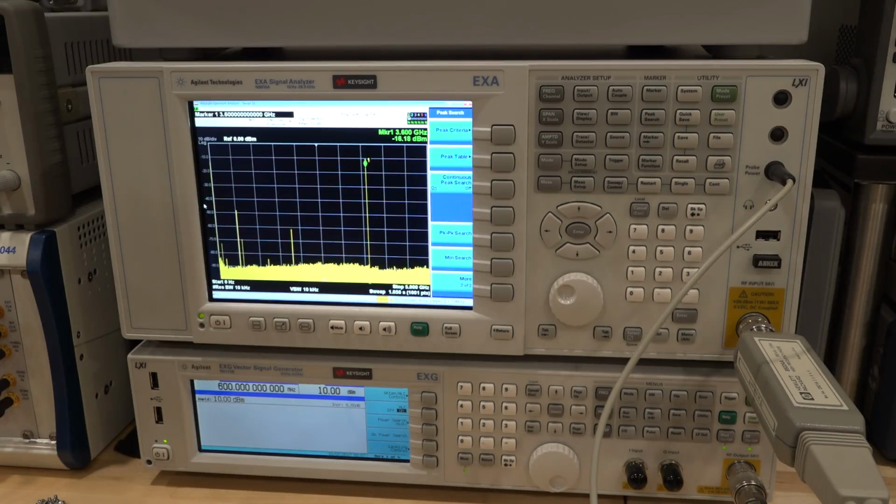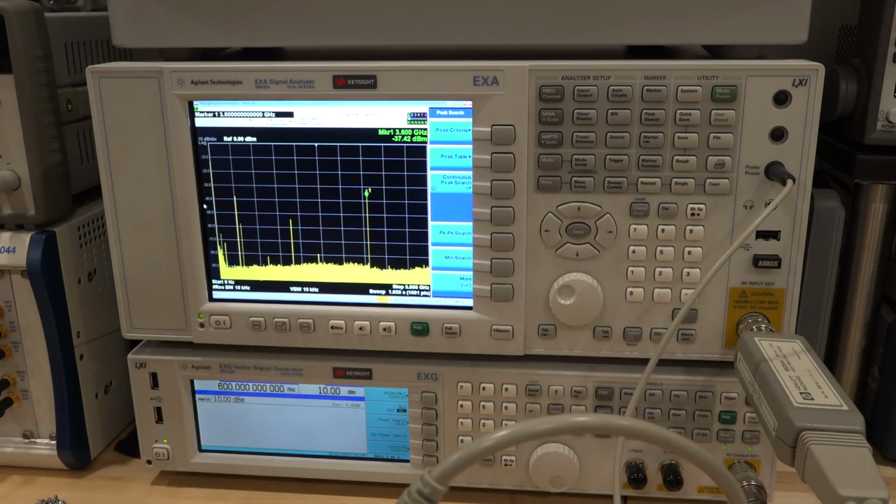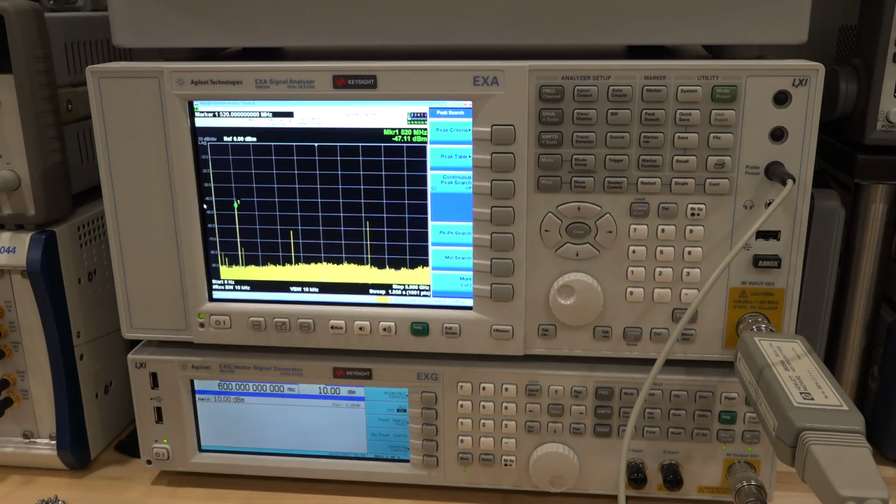And on the other side of the filter, all the way to the other end of the filter, the signal is actually significantly smaller. It's minus 36 dBm. I'm reluctant to even believe that filter is that bad. Minus 36 dBm at its output versus minus 16 dBm at its input. So it seems like it has 20 dB of loss. That doesn't sound right, to be honest, but that's bizarre.